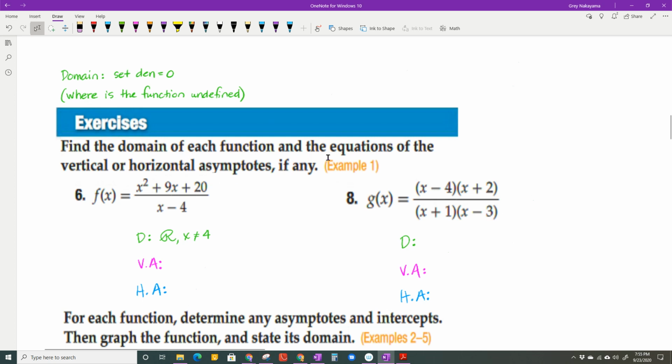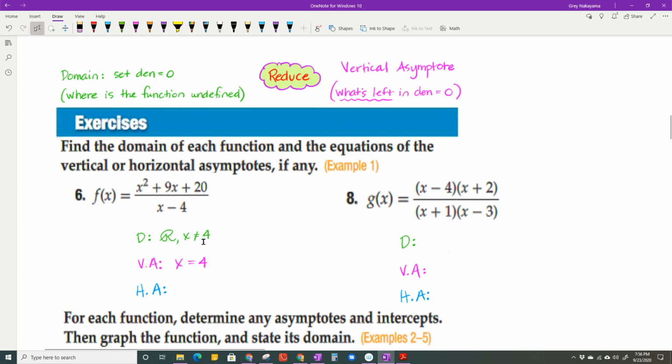Okay? Next, find the equations of the vertical and horizontal asymptotes, if any. So remember, on our little mnemonic device, it's Dr. IVH. So the R stands for reduce. So you always want to try to reduce it before you find vertical and horizontal asymptotes. Okay? So my vertical asymptote is, if I have something left in the denominator, whatever is left in the denominator, I'm going to set it equal to 0. So I didn't have anything that cancels. So this right here, if it is undefined or not allowed in my domain, that's what this is right here. Well, when it's equal to, that's going to be my vertical asymptote.